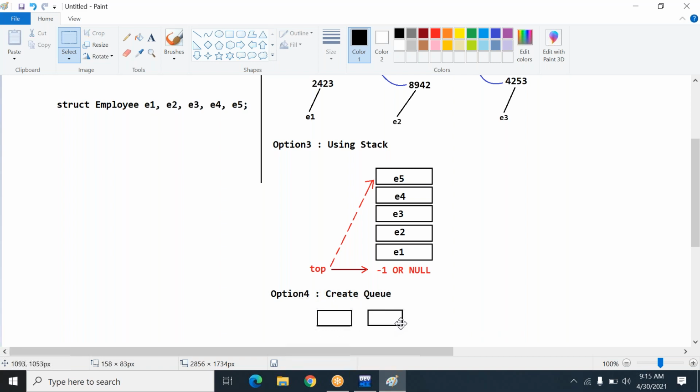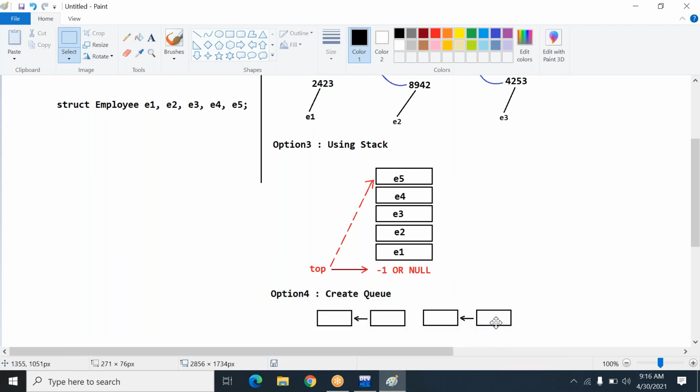Here is the first record, second record, and all the records wait until the next one completes the job. Like this, many records may be in a queue.